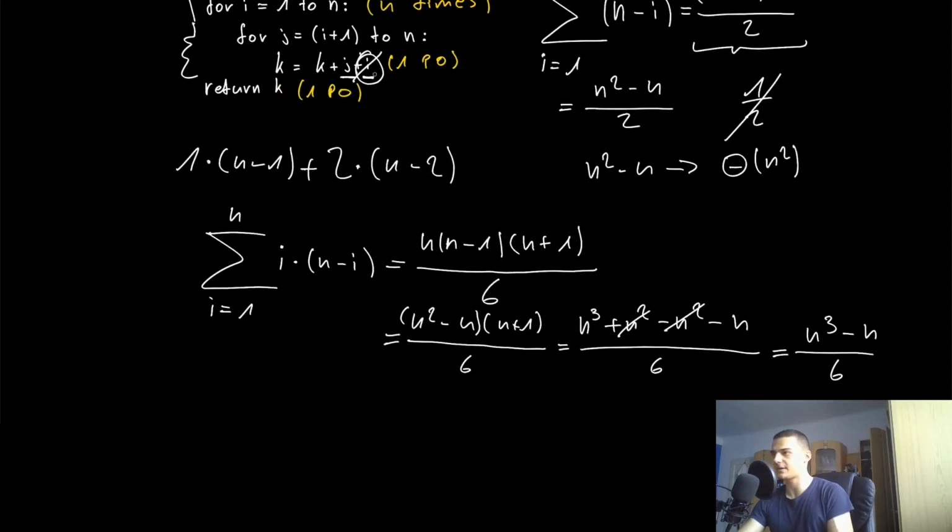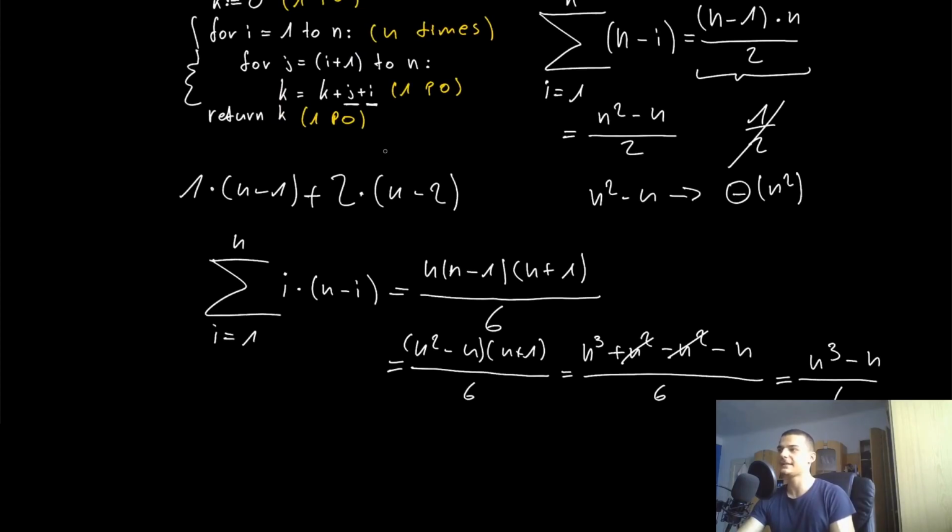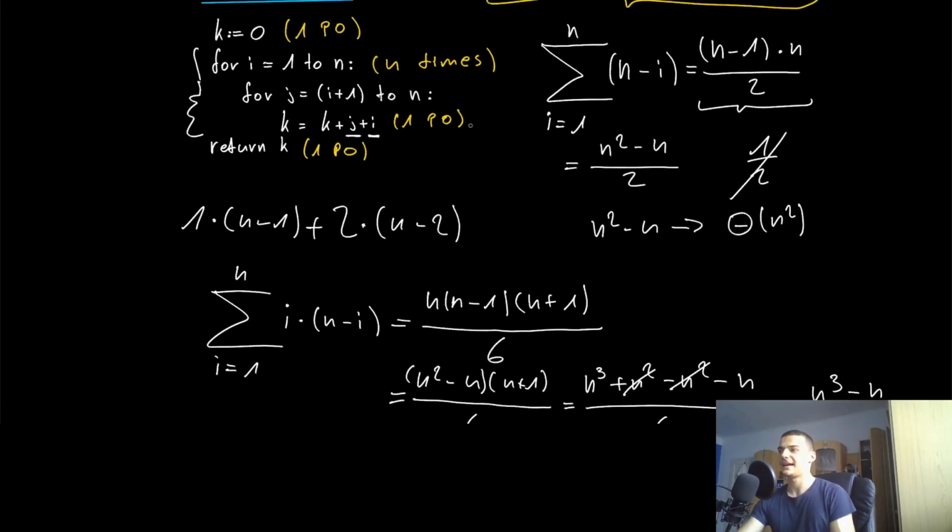So we've covered that already. We're now going to look at the j part. Now the j part is a little bit more complicated because the amount of times we add j is the exact same that we add i, but j is constantly changing. And not only is it changing in the same way that i is changing, because i is changing only when this loop is iterating, j is changing in every single calculation.